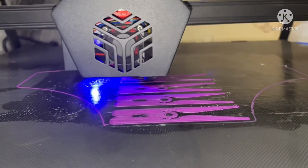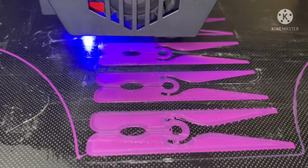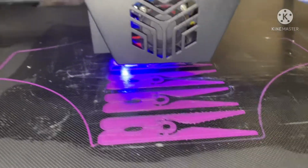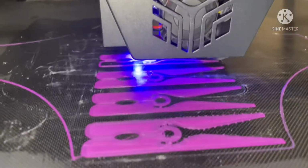Purple. All my things now are purple. This is mine. I want to use it for clothes, anything. So we wait. We are making 20 pieces. 20 pieces of this one.